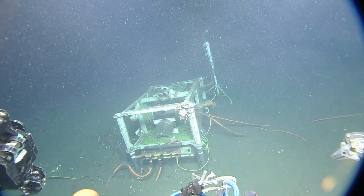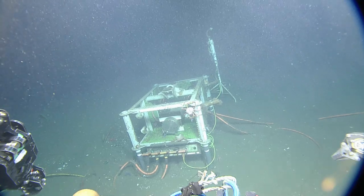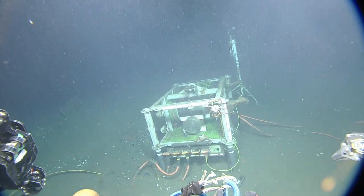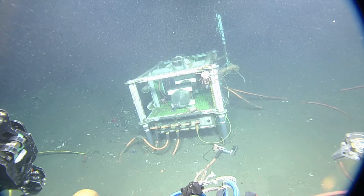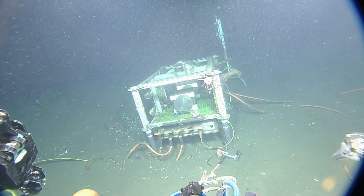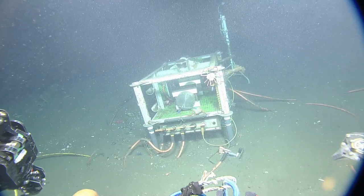Hey, Bridge. How's it going? I was just thinking it'd be easy to grab on. Grab the top? No, that flange on the bottom. Oh, yeah. Grab that flange and then reach in, plug in. Then we're going to have to come back. Yeah, if you want to save the... We do want to come back to follow the cable back to the instrument to see if there are any kinks or snags or something.